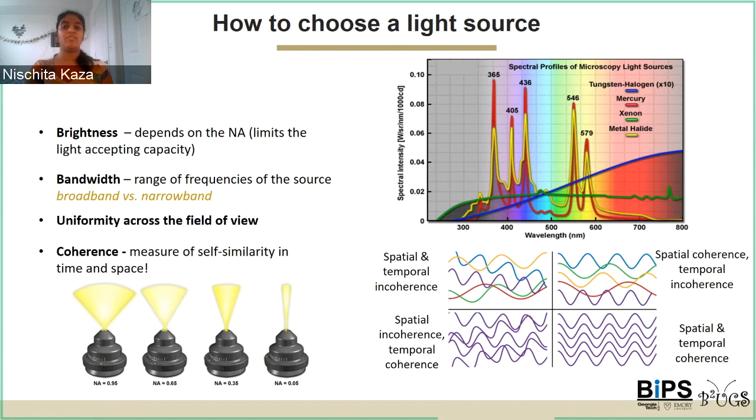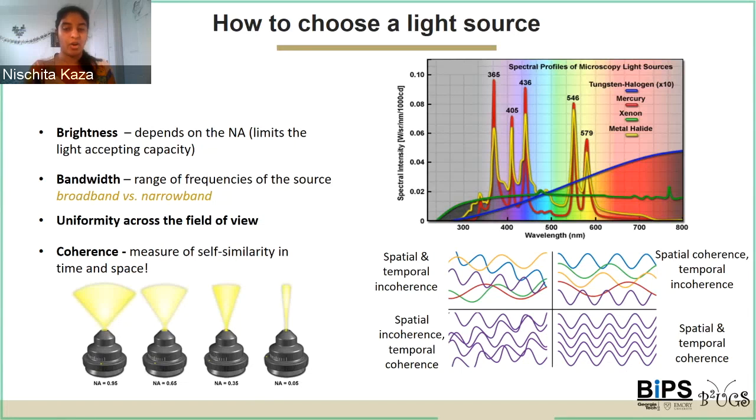And this is very related to how narrow the bandwidth of the source is, or in other words, how monochromatic you can consider it to be. So the closer it is to emitting just a single wavelength of light, the higher the temporal coherence. As you can see in the image at the bottom, going from the top left corner, you have light of varying wavelengths indicated by the different colors. You also see that they all look very random and there's no specific relation between them. This indicates spatial and temporal incoherence.